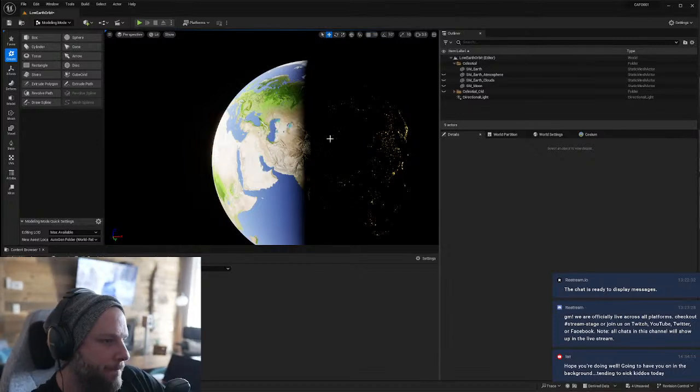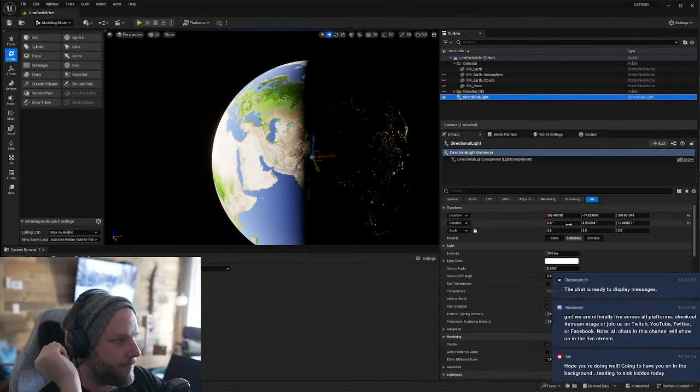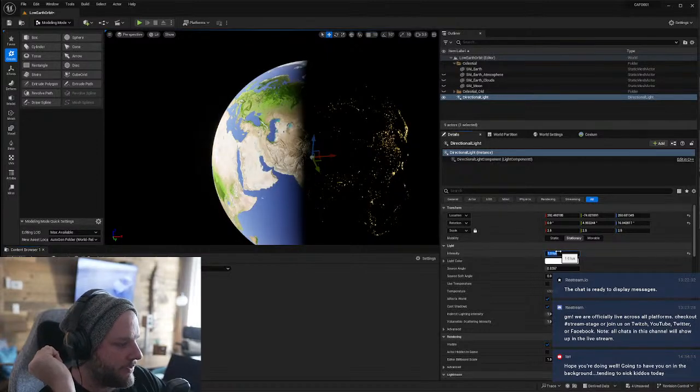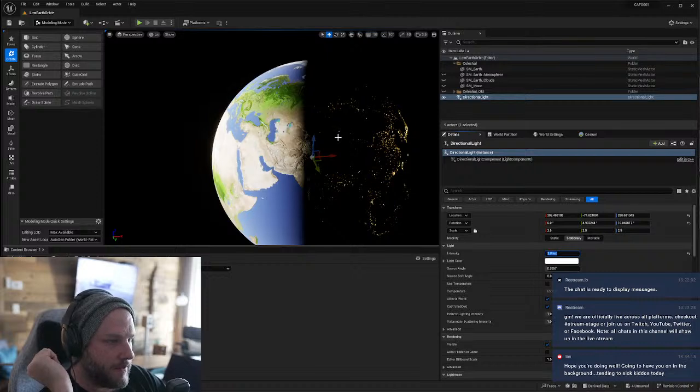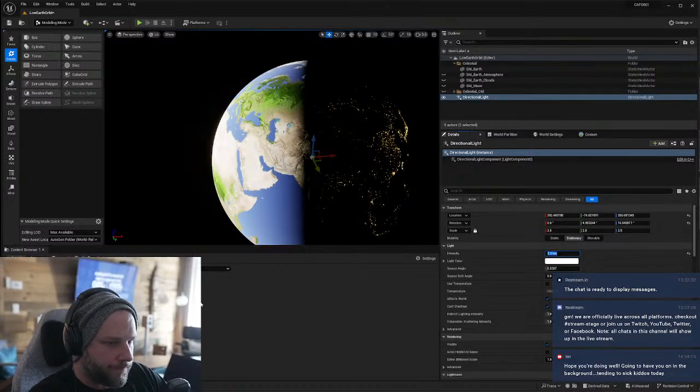Okay, other than the little crossover, that could be to do with exposure. Let's see what happens. Yeah, so there's some auto exposure stuff going on here, but we'll just set this. It's going to always try to adjust it. We can, I'm sure, dial that in, but it's working, which is huge. Okay, so that's one big step. So now let's do the clouds.